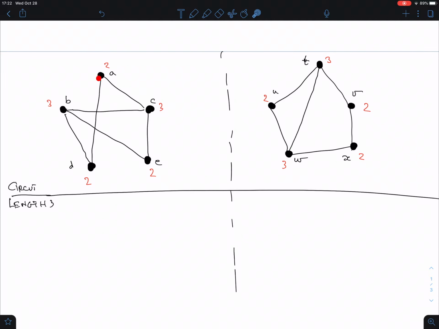The size 1 would be a loop, but again, in a simple graph we don't accept loops. And if you had a simple circuit of length 2, it would have to go along the edge and go back along the same edge, because we assume a simple graph. Of course, if there were multiple edges, we could have taken a different edge. That's a different scenario. But in simple graphs, the first thing that you have to look for is length 3.